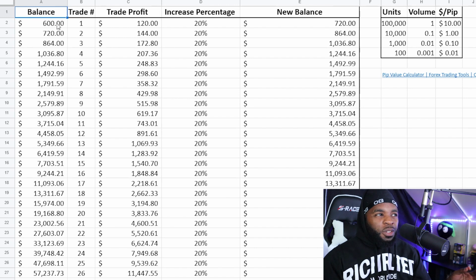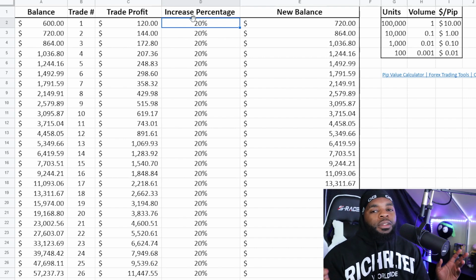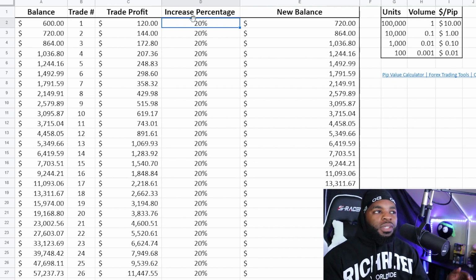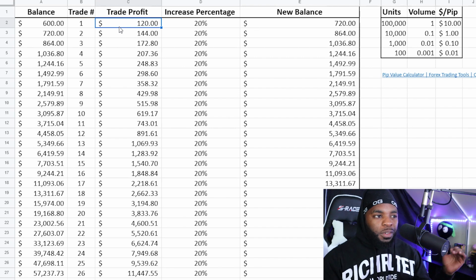Now, currently this is $600. Say I wanted to gain 20% per day, not risk 20% per day, but gain 20% per day. My overall profit for that first day from the $600 account would be $120. Now, of course, I already surpassed this, and now I'm at a different amount.